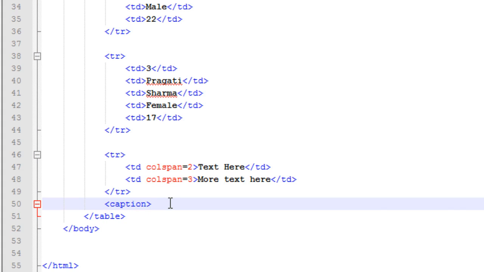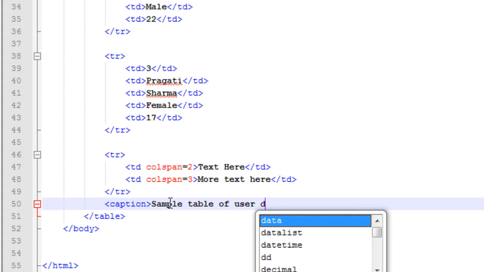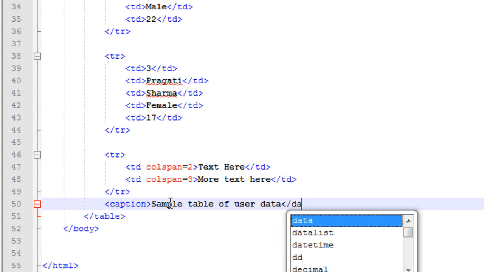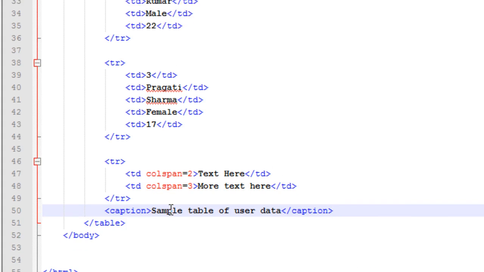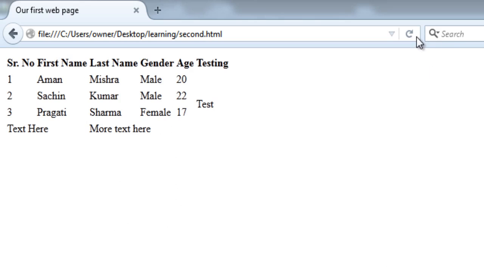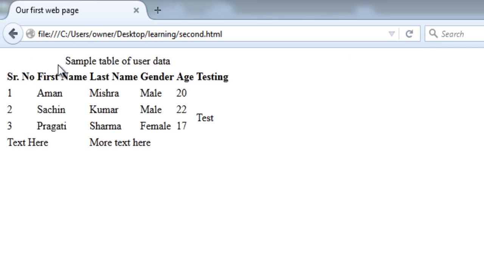And in caption, if you write sample table of user data, and then close the caption tag, save this and refresh your web page. You can see this is the caption you have got just above the table.